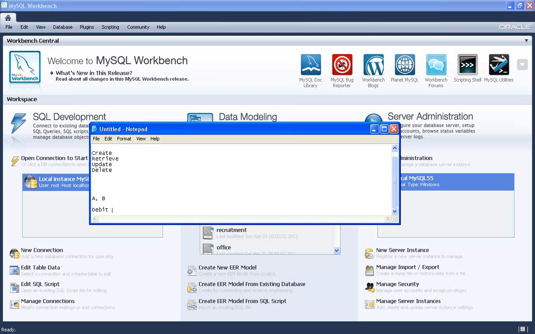First, debit from A's account, then credit to B's account. If the amount is debited from A and is not credited to B, it will create a problem. If there is a problem in the account, maybe B's account number is wrong, then the debit should be reverted. So the complete transaction either should happen or should not happen.